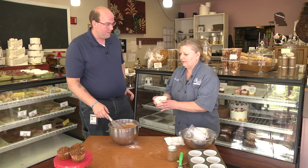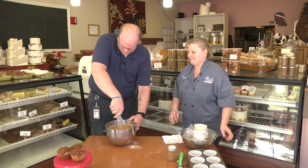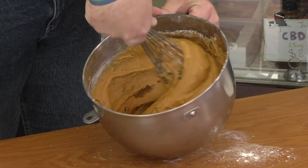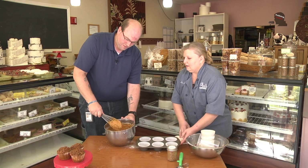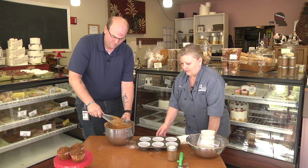What do you think? Absolutely. Yeah? Absolutely. You need chocolate chips in there. Okay, here we go. Final touch. Chocolate chips. Oh, I think you did a great job. Now that's your mix. See, it's really beautiful. It's thick. It's very pretty, yes it is. Very colorful and very delicious.